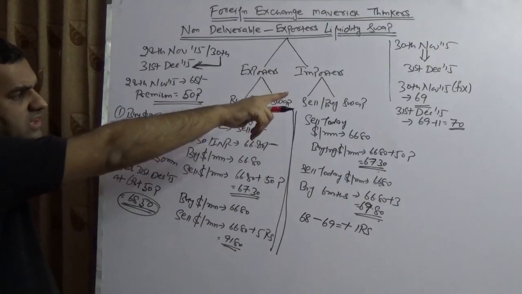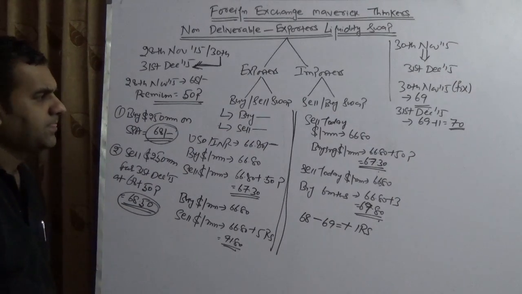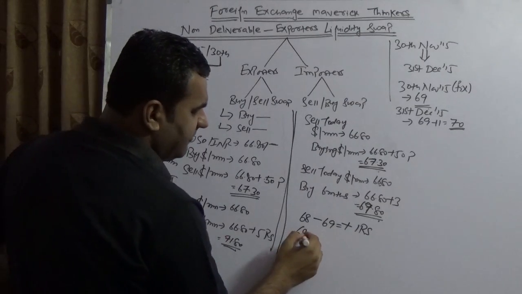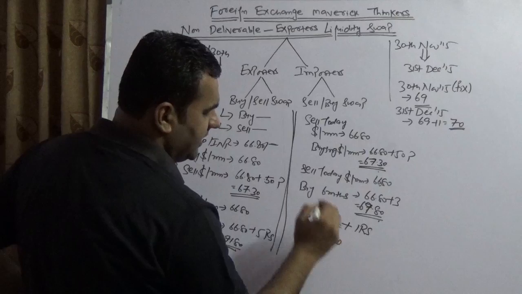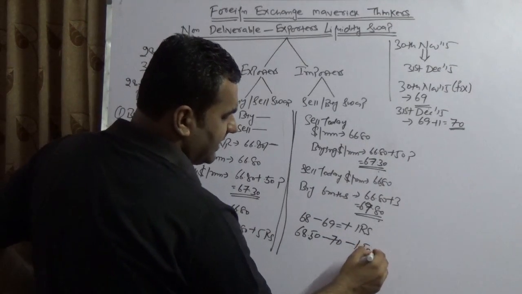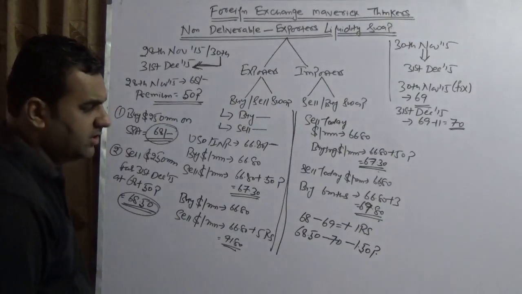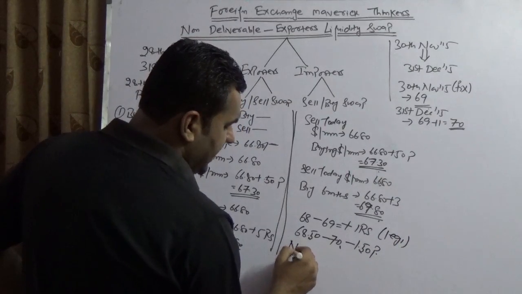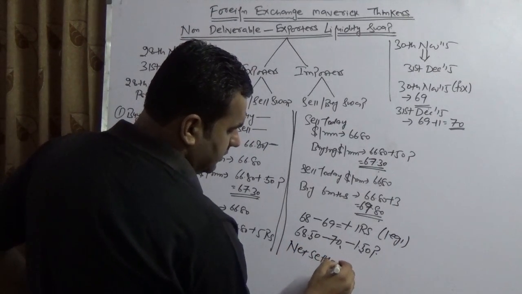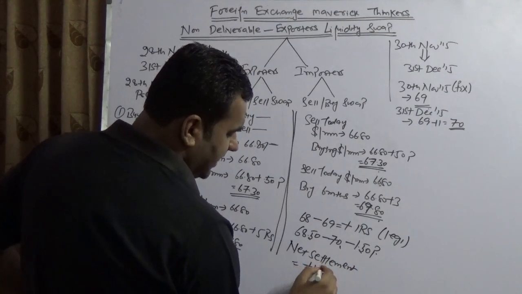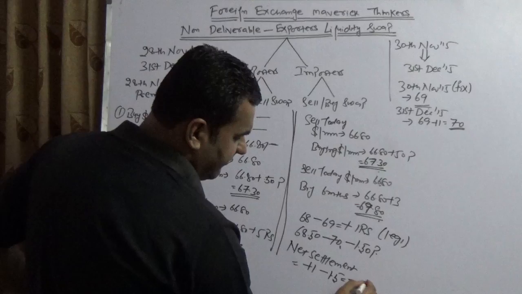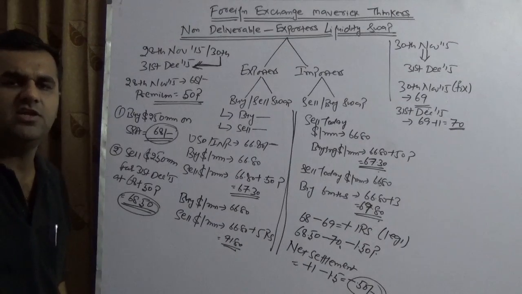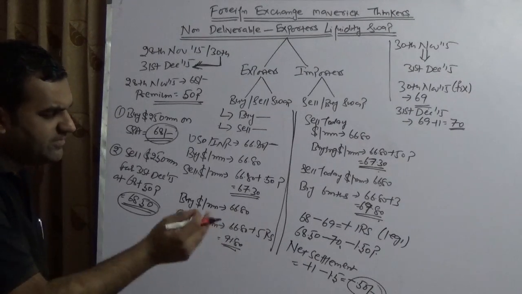Secondly, on 31st December, you already sold at 68.50. You sold at 68.50, however, fixing happens to be 70. So there is a loss of 1 rupee 50 paisa in the transaction. So if you add both, which is leg 1 and leg 2, the net settlement would be plus 1 minus 1.5, which is minus 0.5. So sitting on 31st December 2015, you would have a net settlement of 50 paisa in your book.